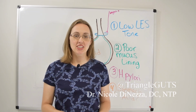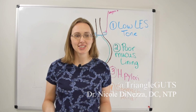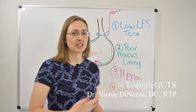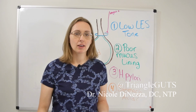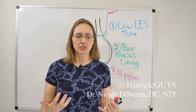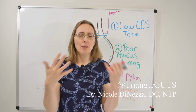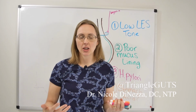Next up, let's get to the actual stomach acid itself. You'll notice that I didn't get to this until number 4 on the list, and that's because I think it's not as common of an issue as the other 3 tend to be. But low stomach acid does round out the top 4. Now, it seems counterintuitive. It seems like, wait, if I'm feeling acid burning and if I'm getting acid reflux, doesn't that mean there's an excess, like it's boiling over and it's coming out into the esophagus or it's charring the tissues? Why are you talking about low stomach acid?